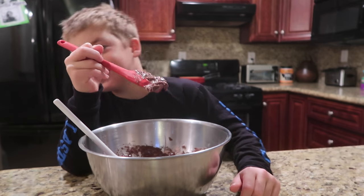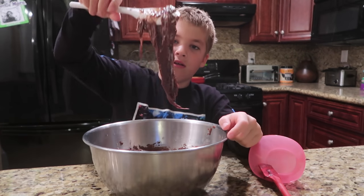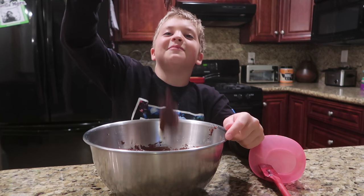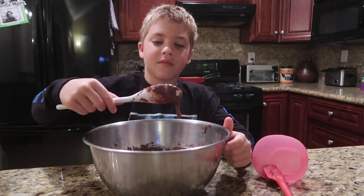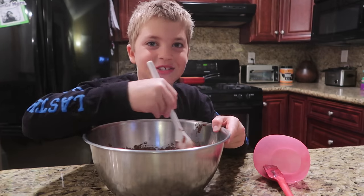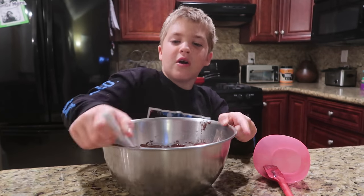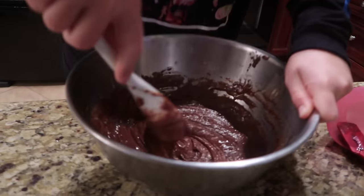Okay, it's not ready, but I tried it and it tastes really good. Oh, it's like poop slime. Taste it. No matter what, it is super good. Okay, I need my stool. It's almost ready.